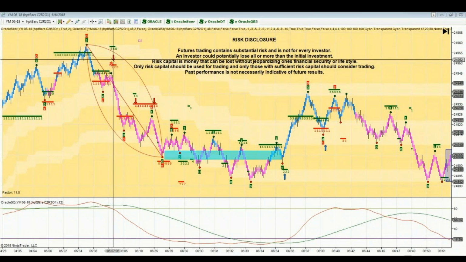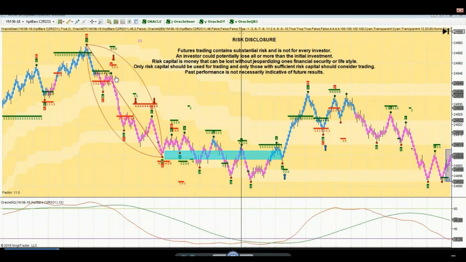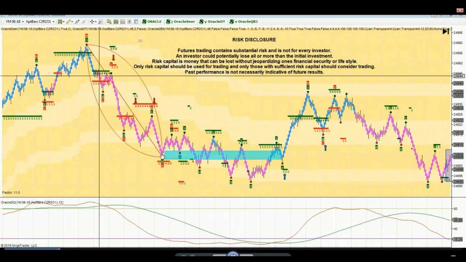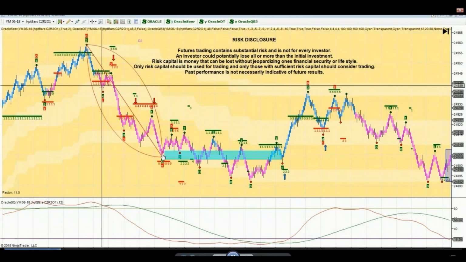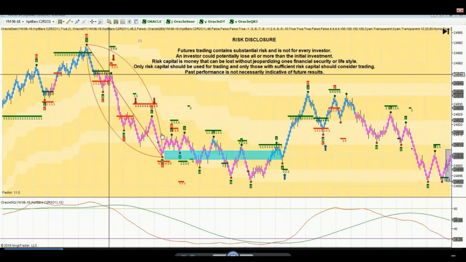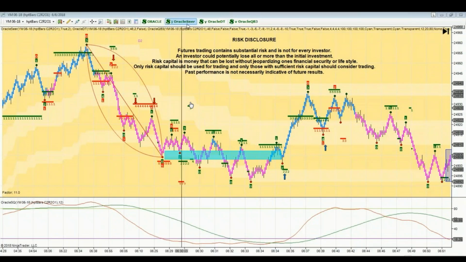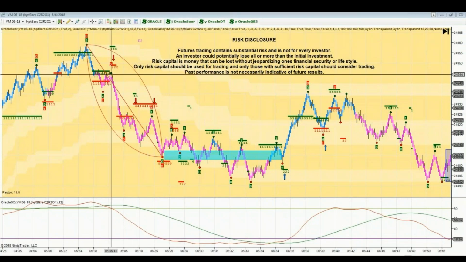So again, you can see this is the Wave 2 setup initially, and this caught a nice harmonic move all the way down to at least the Wave 5 where you can cover your shorts. Obviously, it's preferred if you can get the Wave 2 setups because you generally will get a much bigger move.